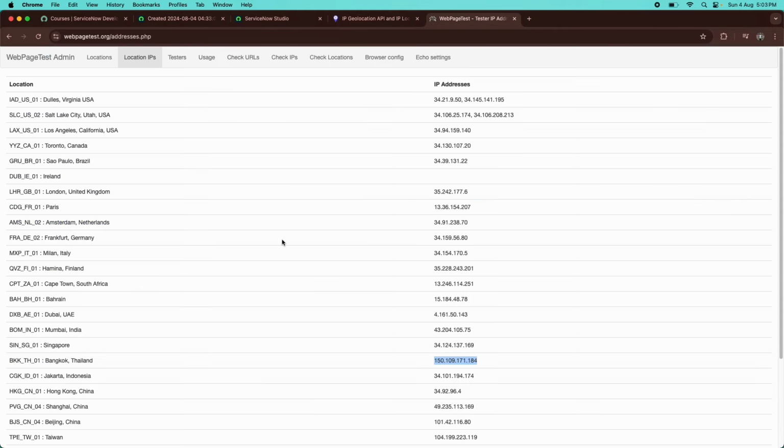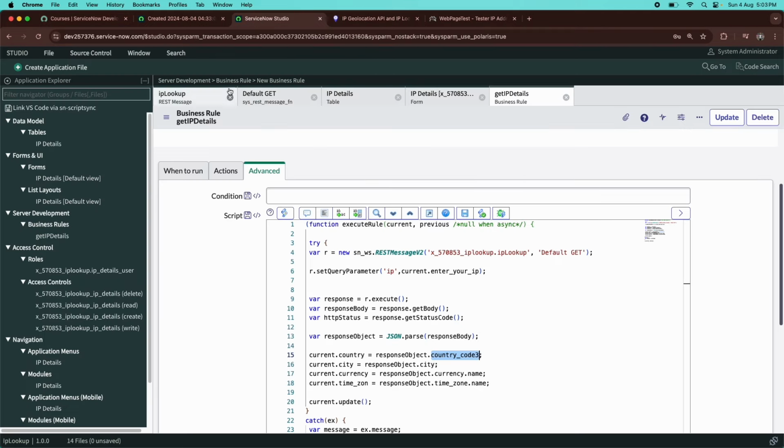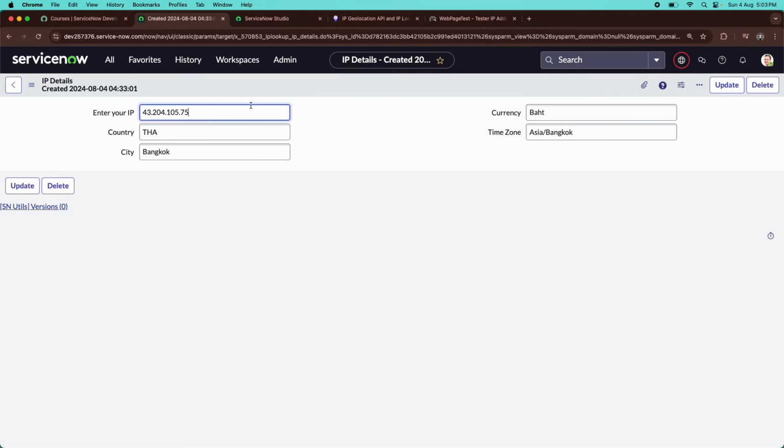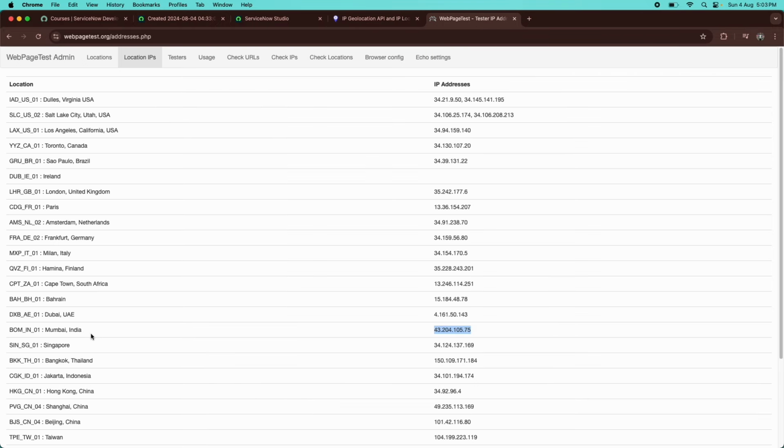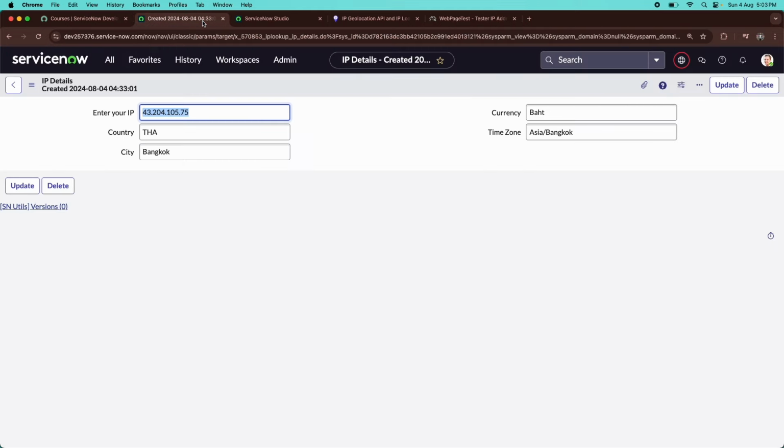Again, let's try with something else. Sometimes you may see that you have to refresh twice, like I had to do the first time. After that, everything works smoothly. So if that happens with you, see, this time I have changed this IP address, 43.204. This should be redirecting to the India Mumbai location, but it's still not updated. Right now, if I save it again, let's see, it comes. So sometimes it happens, and why is it happening? Because it is following a synchronous way, not an asynchronous way.